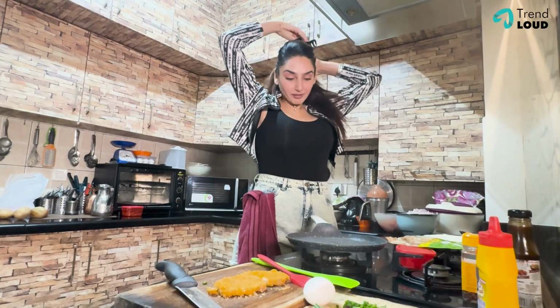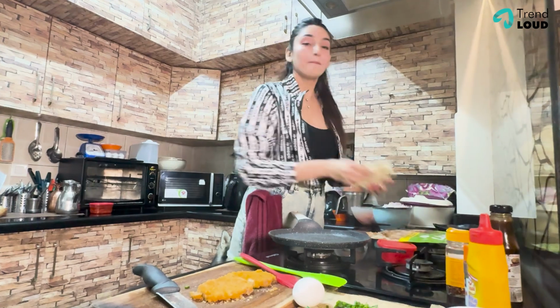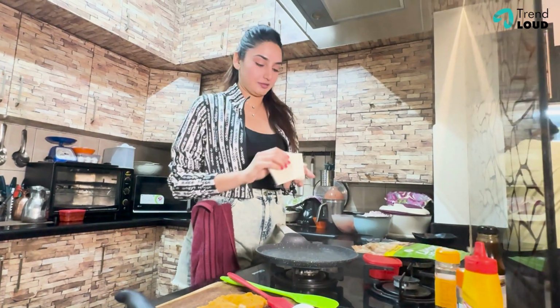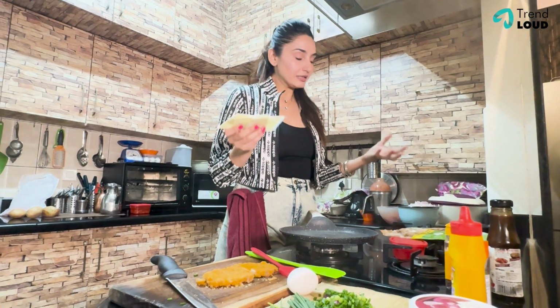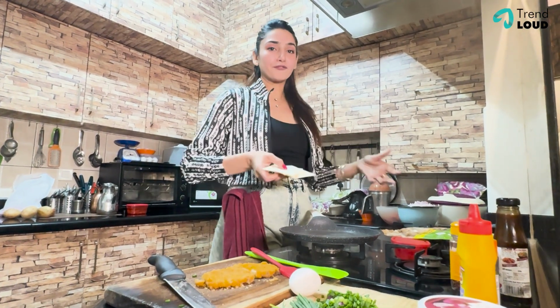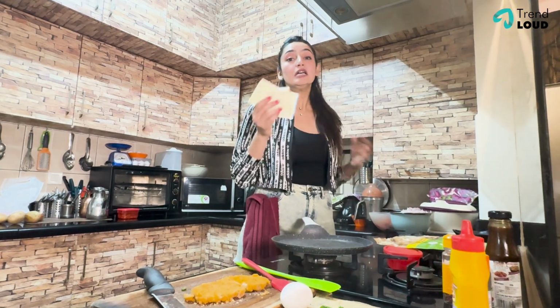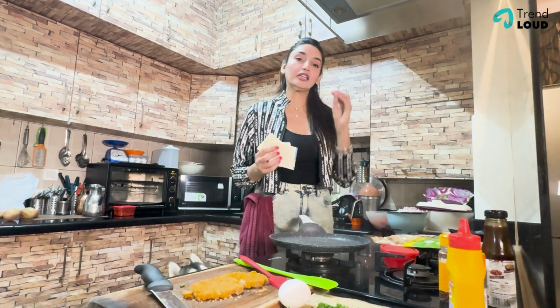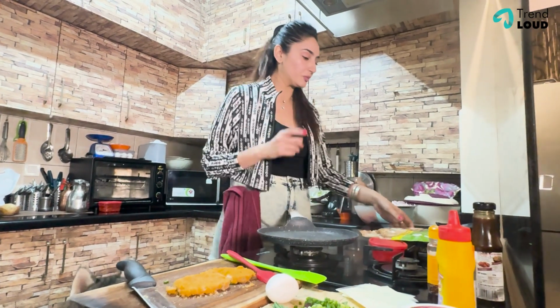Okay guys, let's be a little tidy since we're going to cook. Two major important ingredients, of course, cheese. Again, this is going to be a high protein quesadilla or a high protein breakfast, lunch, dinner, whatever you want to make it. Cheese is extremely good for you if eaten in the right amount. Everything is good for you if eaten in the right amount. So of course we'll use cheese.